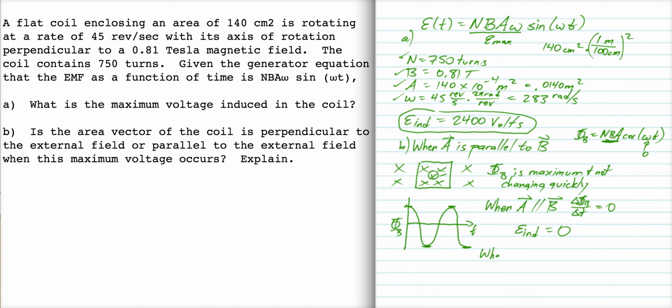Okay? And then, therefore, when A is perpendicular to B, that is when the induced EMF is maximized. So that's our answer: when A is perpendicular to B. That would be an example like this, where I've got my loop in the plane of the page, but the field goes across the plane like this, and the area vector points into the page. And at that point, you're here, or here, or here, where the flux at that time is 0, but the change in flux, the slope, is maximized. And since the induced EMF depends on the change in flux, it would be maximized at that time.